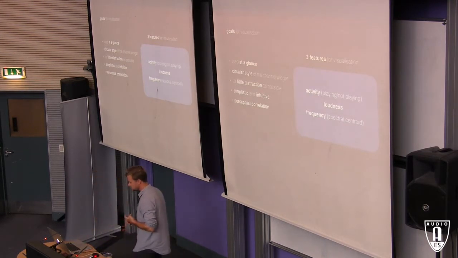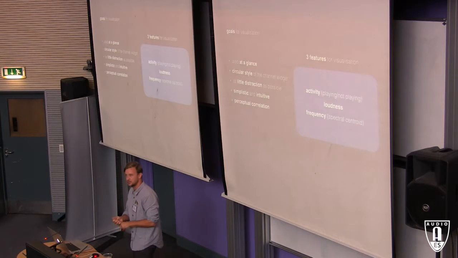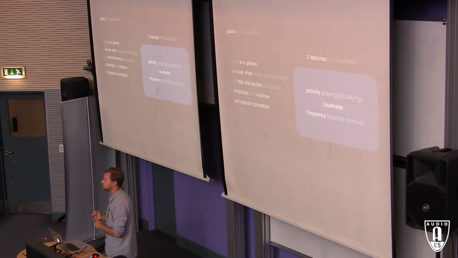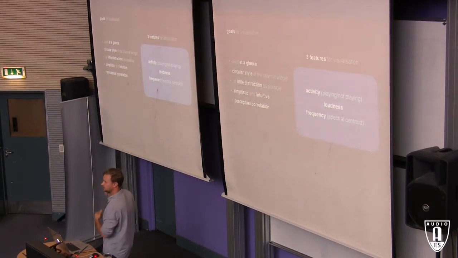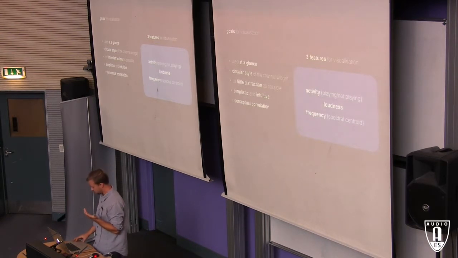We went for visualizing three features. One feature is more or less loudness, but we wanted to more explicitly tell the user whether the track or channel is active or not. Something you would normally see on a VU meter when it's not showing anything, or if you go to a waveform view of your channels, you would see there's no waveform here. We don't have that in this setup. Then overall loudness, kind of like a VU meter, and then some kind of frequency content. We went for spectral centroid for this pilot.